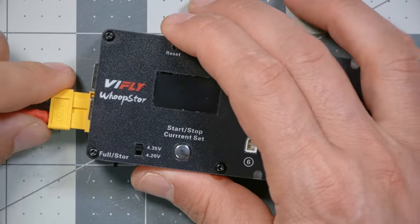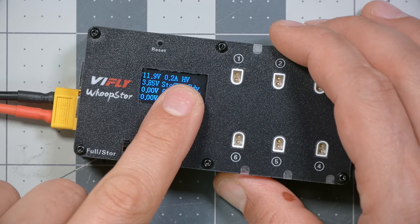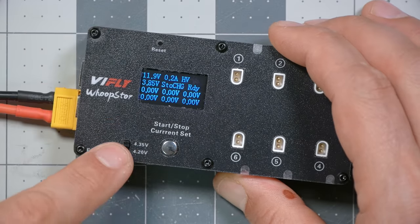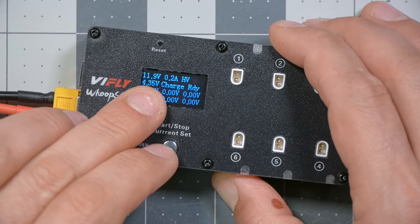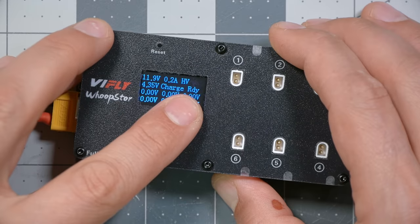V1 of this charger had a problem where the BT 2.0 ports were not actually official BT 2.0 ports, but that issue is fixed on this version. The charger can be powered from an XT60, a DC barrel plug, or from USB-C power delivery up to 12 volts. The only thing I would change is that the input voltage range only goes up to 21 volts — a 5S battery. It needs to take a 6S input. VFly, fix it in the V3, please. The screen shows input voltage and charge rate, defaulting to 0.2 amps every power cycle. It also shows whether it's set to HV or normal LiPo — 4.35 or 4.2 volts — with a switch right here. Most Whoop batteries are HV, so you just leave it there. It shows the target charge voltage, and it reads the function as charge, ready to go.